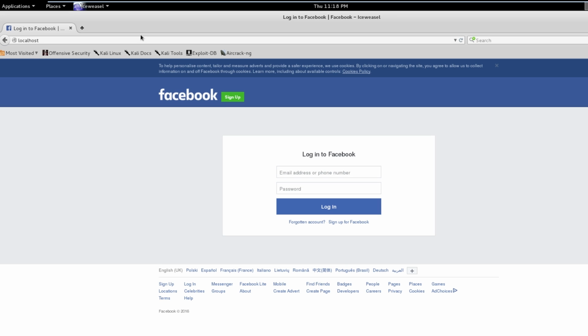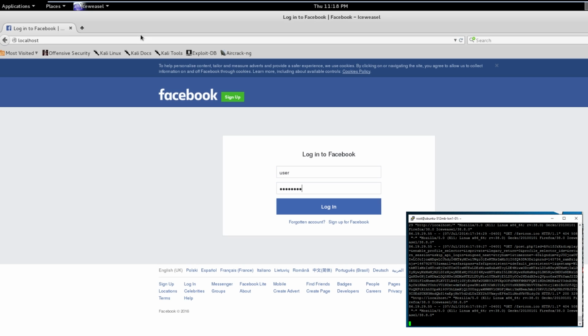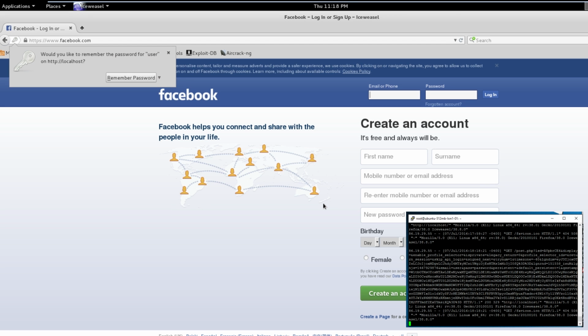Right. So if I type in a username, and what you'll see in the bottom right is my screen right now with a putty session open to that web server, just so you can see very quick what's going to happen. So I'll press login now, and you should see it on Dell's screen. Yep, so you see it flash really quick. So I'm going to select the part that we're interested in. So right here you can see email equals user and pass equals password. I'm sure Aaron will tell us that that is correct. That is correct.